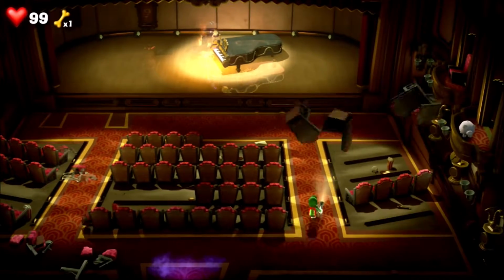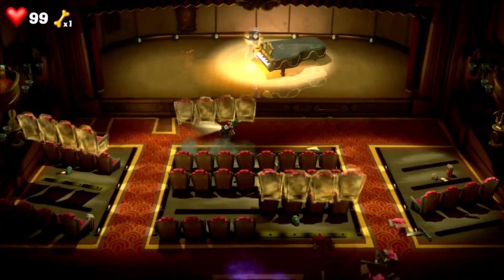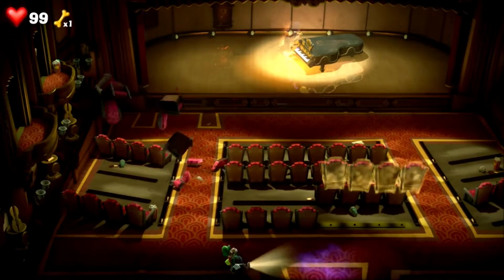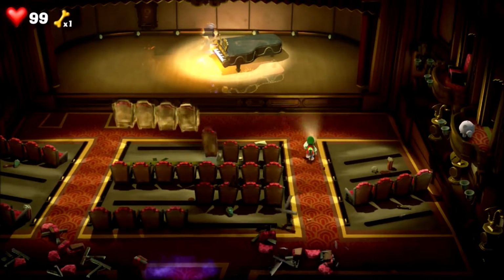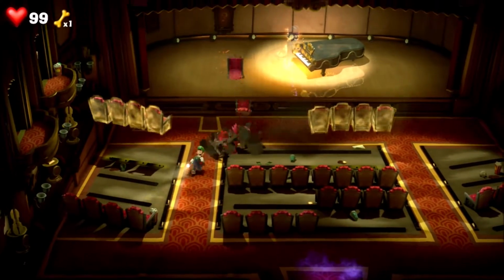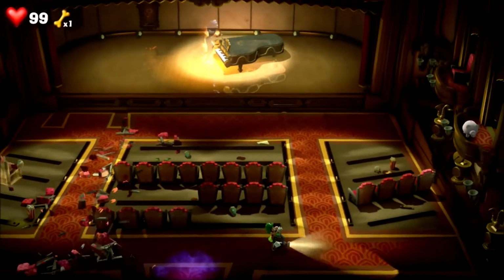So, our first boss fight here. Boss fights are indicated, or there's general boss ghosts in the game, but they're mostly indicated by whether or not you have to rescue somebody. For right now, we have to rescue Toad, which means this is a major area boss. I wouldn't really call it a major area boss, but you'll see at least a few of these throughout the game.